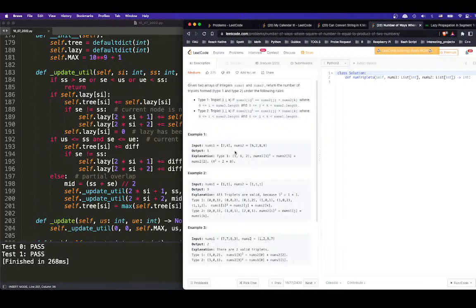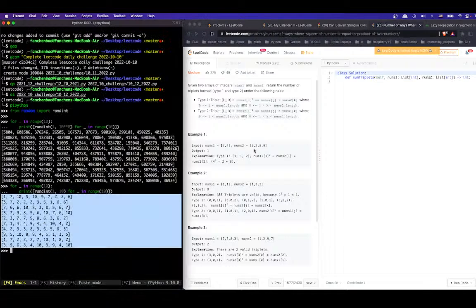So we counter nums1, and we basically multiply all pairs of nums2 together and counter that one as well, because each one will be different. Then for each of these values, we check it against the pair products.